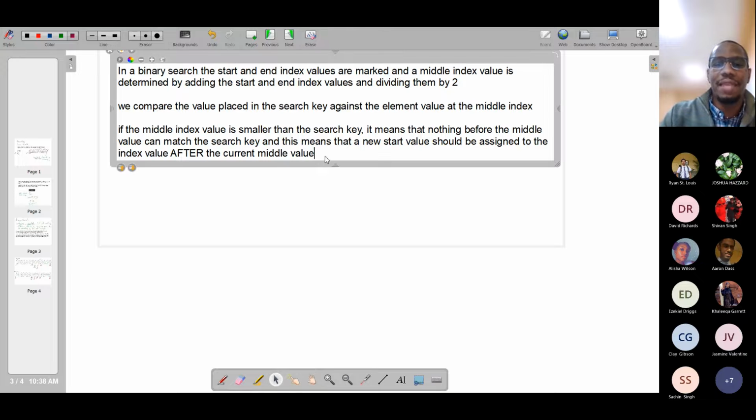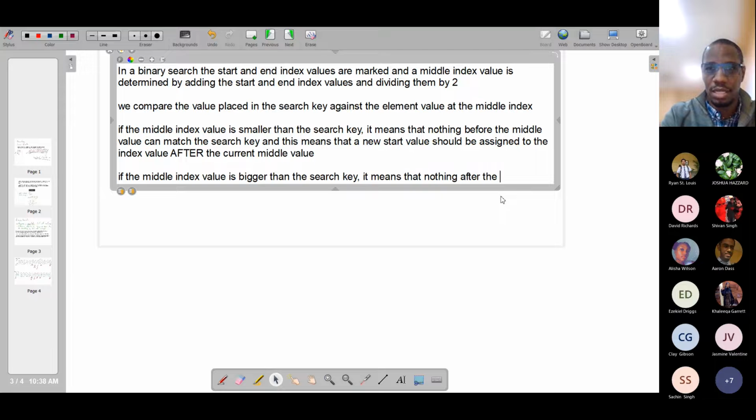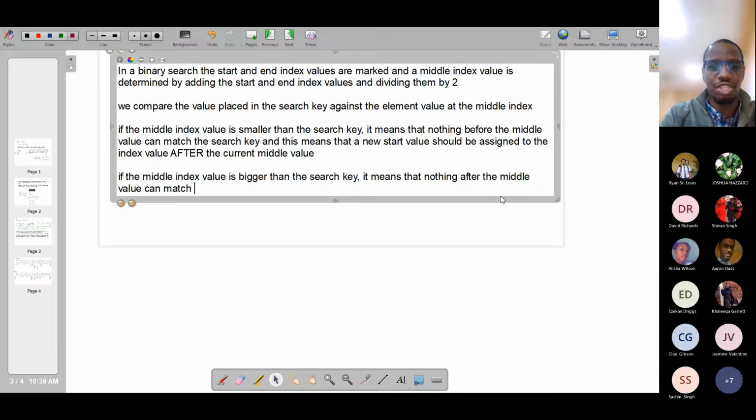So we do the same thing if the middle value is bigger than the search key. If the middle index value is bigger than the search key, it means that nothing after the middle value can match the search key.